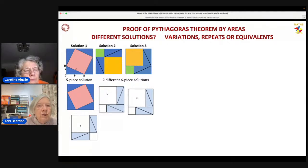Well, spot the difference between solution one and the one underneath it. Solution one, the one underneath it, it's flipped. No matter which way you turn it round, it's still the same, but different to solution one. It's not the same as solution one, it's the same as itself, but different to solution one. So it's flipped over. It's like the mirror image of it.